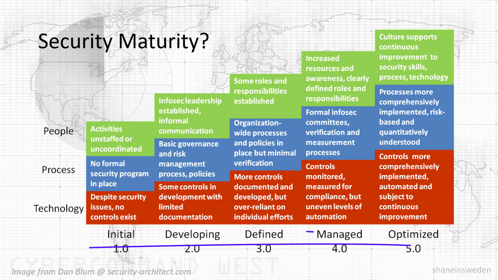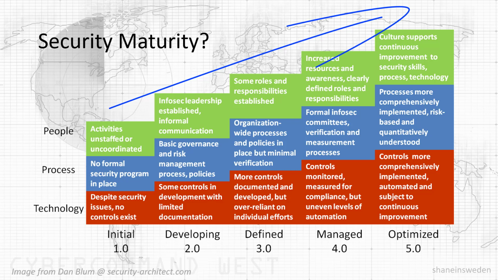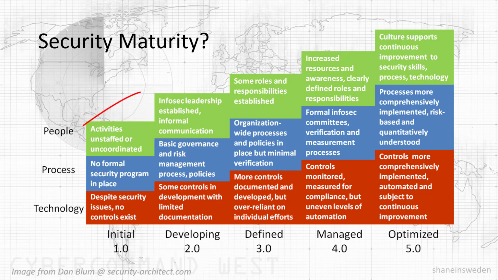So in this diagram, you're moving from the left to the right. And generally, the view is that you cannot just suddenly jump from one stage here on the left directly to another stage here on the right. You'll have to go through each step. And this means, of course, that developing the maturity level of your organization or your company will take time.